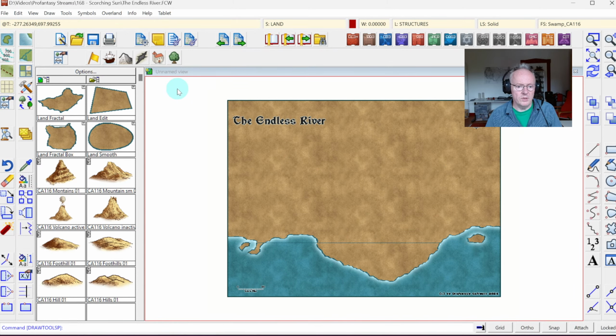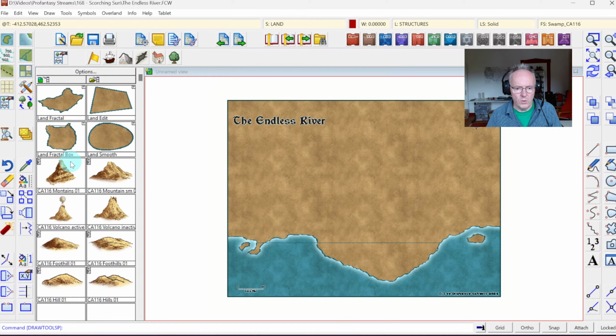All right, so there are ways to get rid of that, to simplify the coastline and so on, but that's not something I want to dig into at this point, because that's getting a little bit too far.